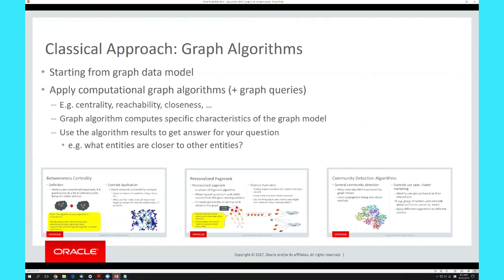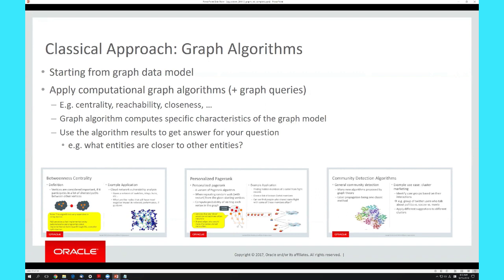The idea is that since you now have this graph representation of your data, we will rely on the power of graph theory. Graph theory has been developed for hundreds of years, and smart people have defined what kind of information you can get out of a graph representation, and this knowledge has been summarized as graph algorithms. For example, what is the most important vertex in this data set, where the information always goes through it? What are the most popular or influential vertices in this graph representation? You can apply centrality algorithms to find those vertices.